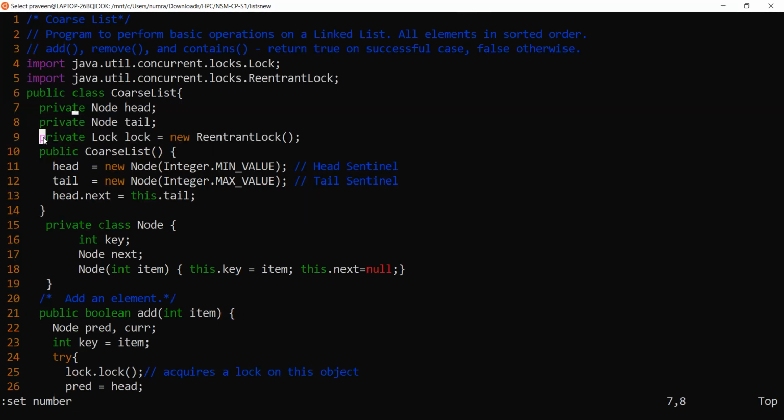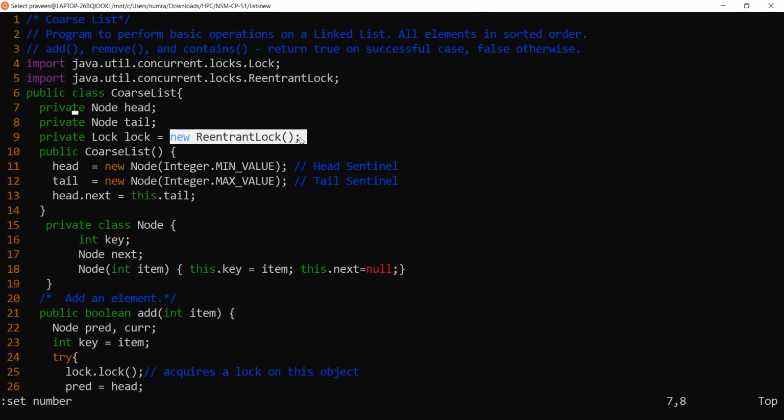Think about this particular one. In line number 9, you can see that lock is a variable of type Lock. In that lock variable, we are storing the object of type ReentrantLock. That means with the help of this variable, we can call some of the methods which are there in the ReentrantLock class.